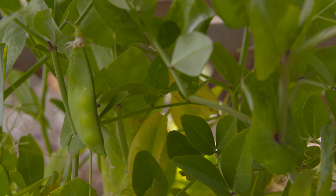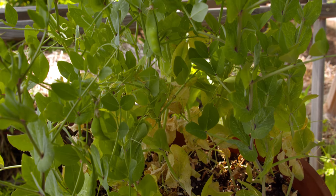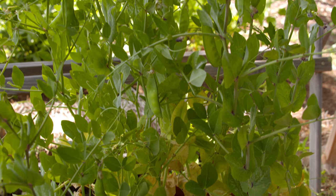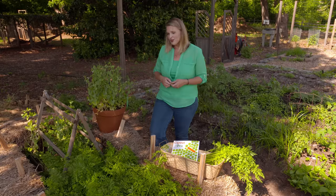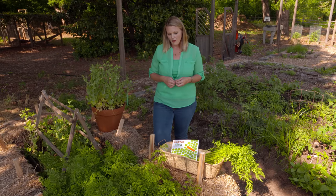You can of course eat peas fresh out of the garden, or you can take them in and saute them. But whichever way you choose to eat them, it's always best to eat them right away after you harvest them rather than to wait a while.